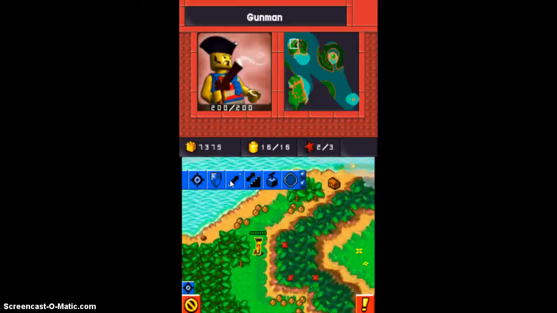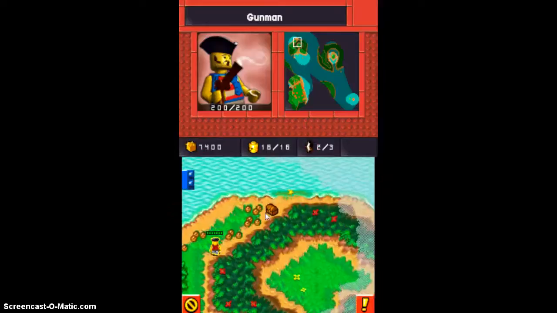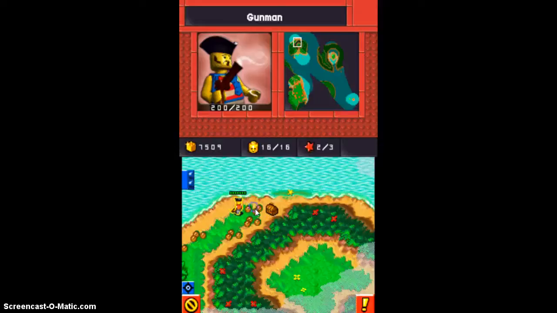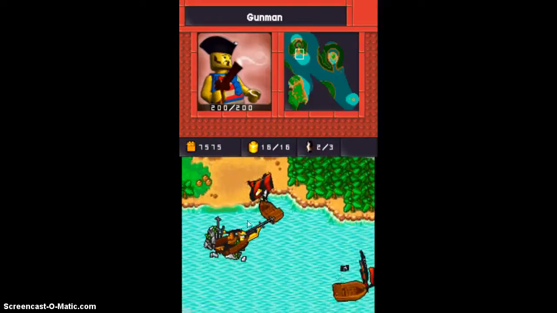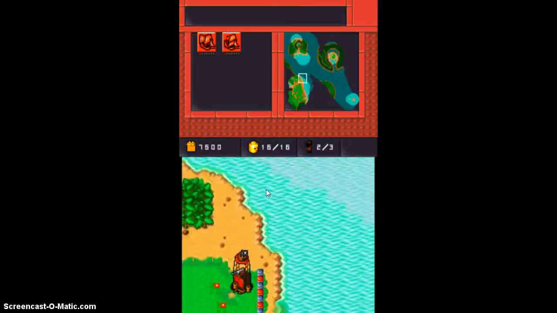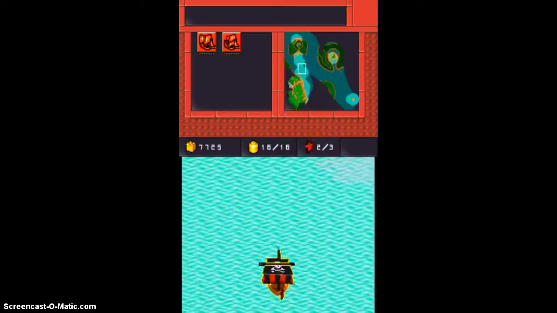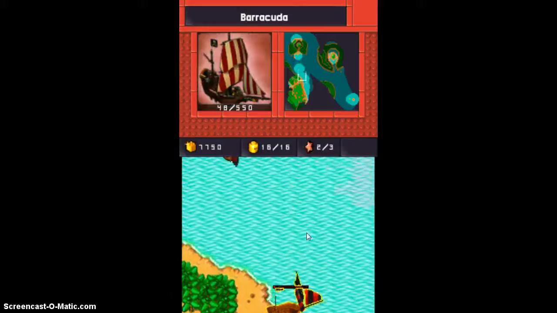Ha! Made it through. Last trees. Ha ha ha ha. Didn't actually take as long as I thought it would. Hate tree stumps. Oh yeah! Anyway, so I just have to get these ships back, and I'll just leave him over there. Barracuda.